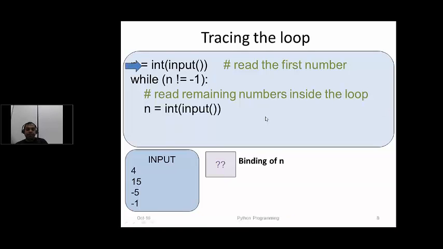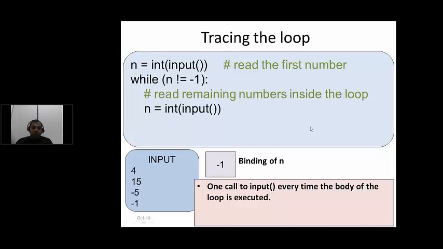When we run this program, first thing we read the input into variable n. So n becomes 4. Since n is not -1, the while condition will return true, and we will enter the body of the while loop. In that we will read another n. This n is 15. We will do the comparison again, and so on. The next number read will be -5. This number is also not -1, so we will go inside the body again, and finally we will read -1, at which point the while loop will be exited. So we will start on the statement which follows the while loop. Note that there can be many more numbers after this -1 in the input stream. However, our program will ignore all such numbers.